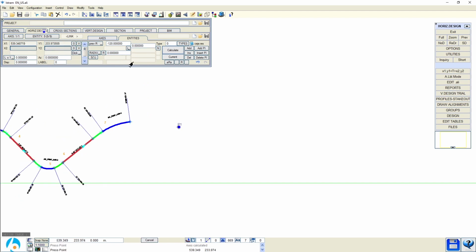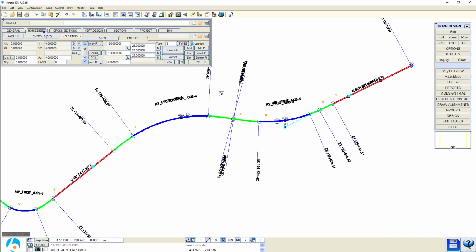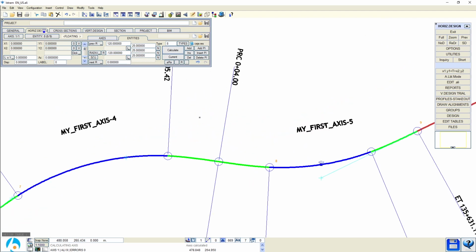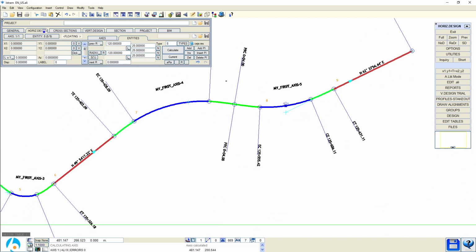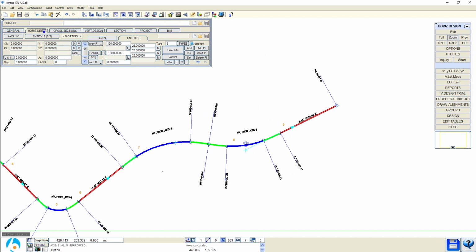Since we have both inverse curves, we can also charge each one with its own spirals. Well, we will add symmetrical spirals of 25 meters to both curves. Note that in the middle of the two curves there are two inverse spirals. Value very well this layout, because this geometry is very complicated to solve in other software but not in Istram. This type of curves whose curvature changes smoothly is the most recommended in the world. This type of complex geometries are present in the design of junctions, therefore, keep this tip for the future.